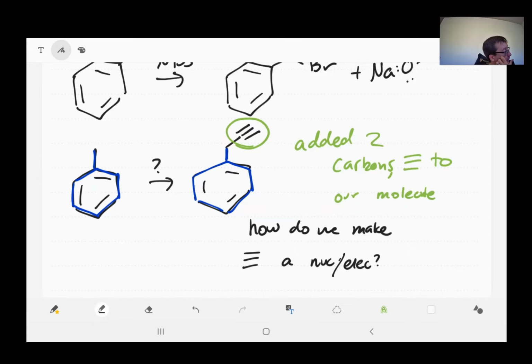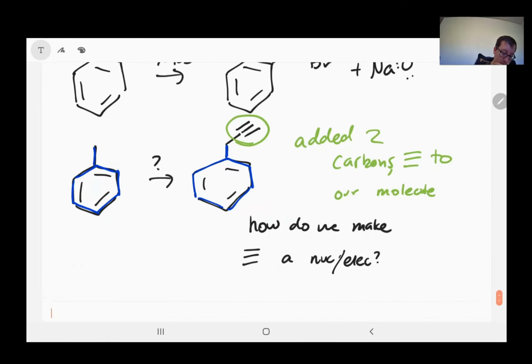What's special about alkynes? Yeah, they have the triple bond. But we don't want to really react that triple bond because we still need it in our final molecule, right? So we don't want to get rid of it. Maybe if I draw this. What's special now with those things there?